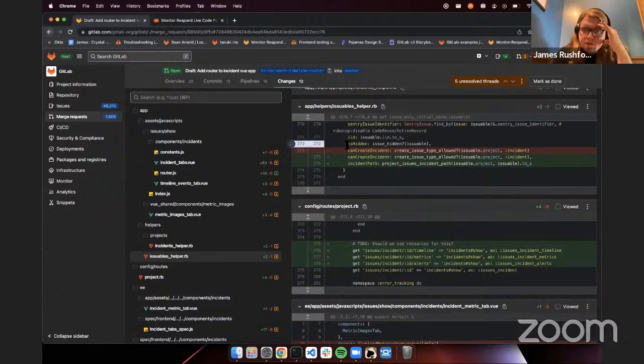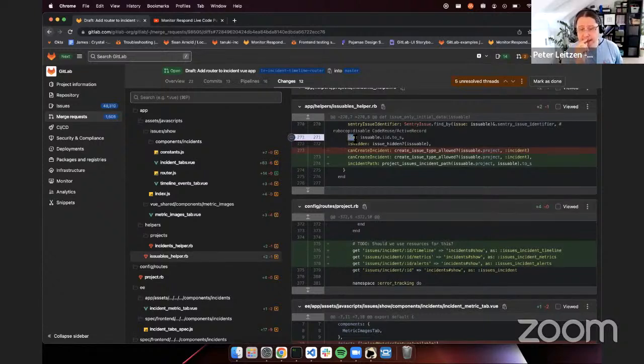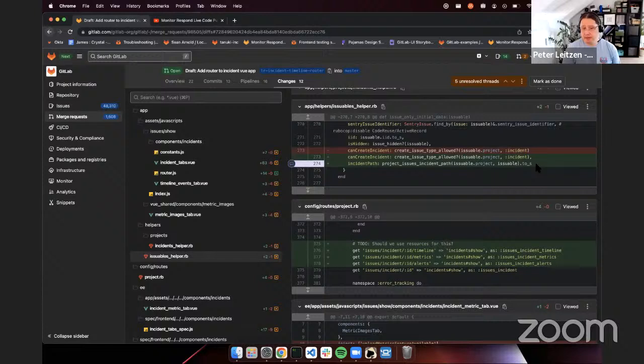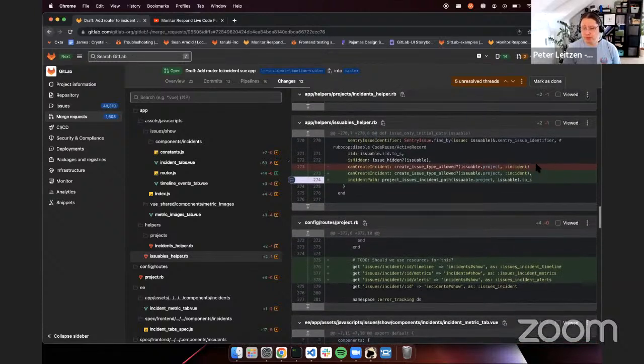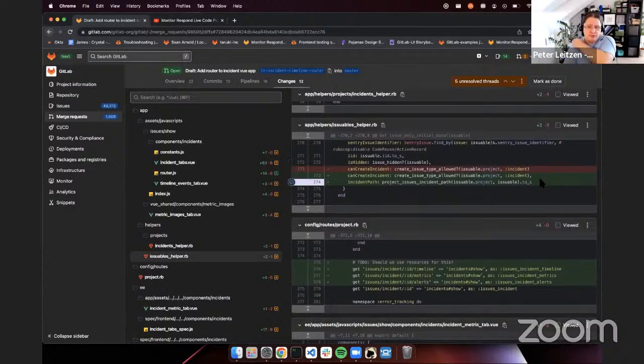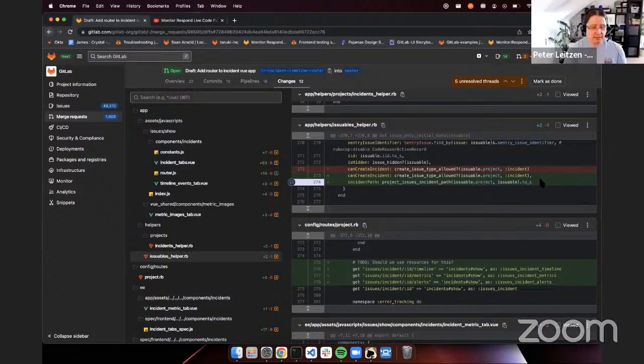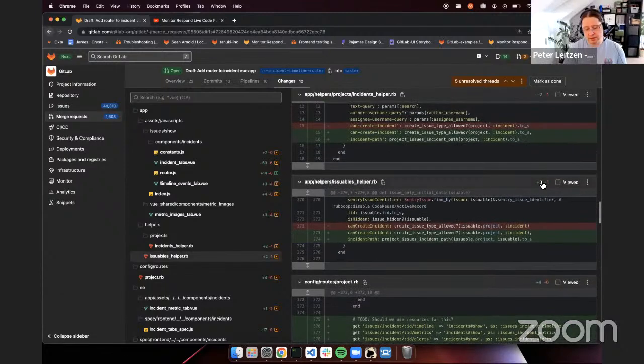So the ID, is that the ID? Yes, and this makes sense for this helper, because I assume this is the show view template for incident. Okay. Let me find the issuables helper.